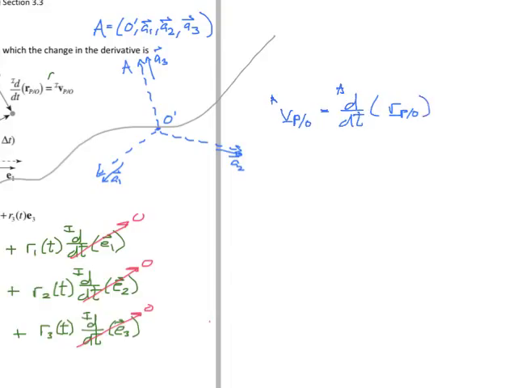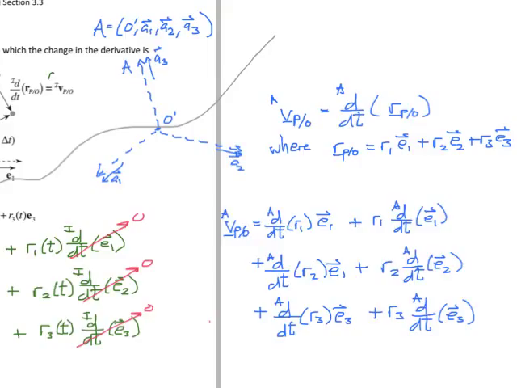to O. And so we use the product rule to get this expression, in which we have the time derivative of scalars r1, r2, and r3 multiplied times the basis vectors e1, e2, and e3. And we know that the time derivative of a scalar doesn't matter what reference frame it's being observed from, and so this would be r1 dot, this is r2 dot, and then r3 dot, and then multiplied times E1, E2, and E3 respectively.